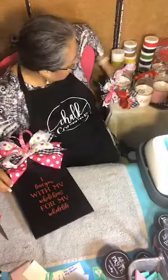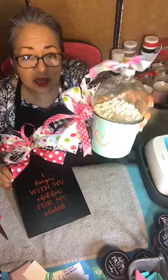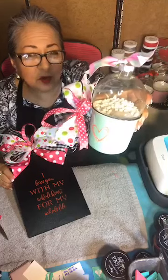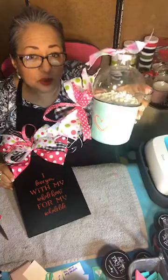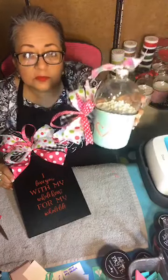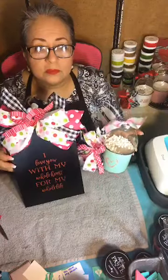We did the huge bag, and we did this. You guys, if y'all can make these, you make a lot of profit on these. You can even go for $15. I wouldn't go to $10, but $15. But they're so cute. And y'all saw the bag.